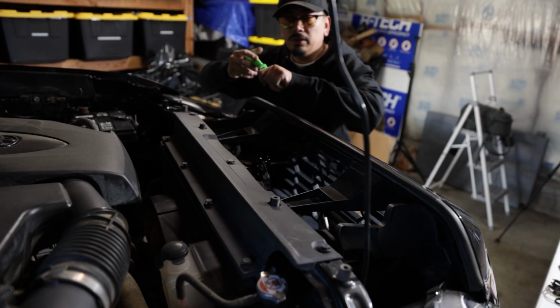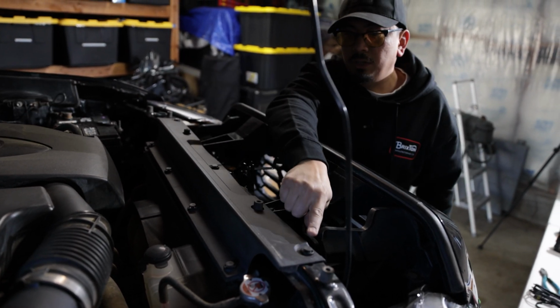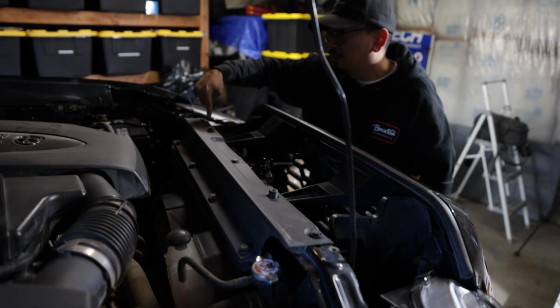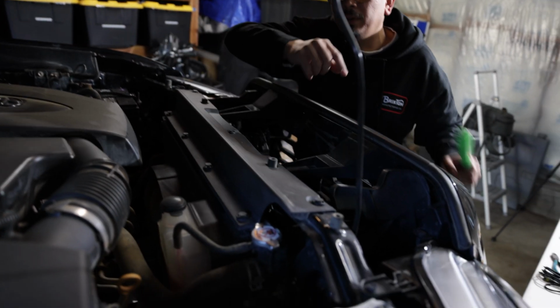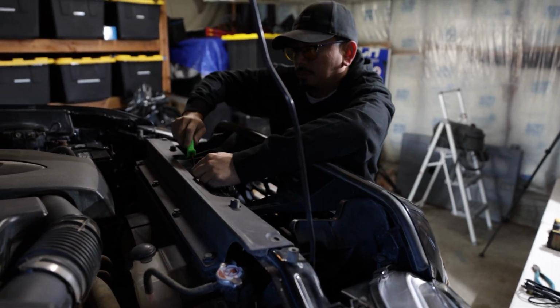Let's do that now. To add in the add-a-fuse wire, we're going to need to remove this plastic here. You're going to notice there's a clip here, here, and on the inside there's a couple as well. Using your panel removal tool, you can go ahead and remove these.